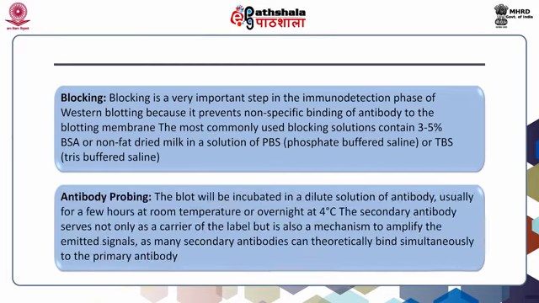The next step is antibody probing. The blot will be incubated in a dilute solution of antibody, usually for a few hours at room temperature or overnight at 4 degrees Celsius. The secondary antibody serves not only to act as a carrier of the label, but is also a mechanism to amplify the emitted signals, as many secondary antibodies can theoretically bind simultaneously to the primary antibody.